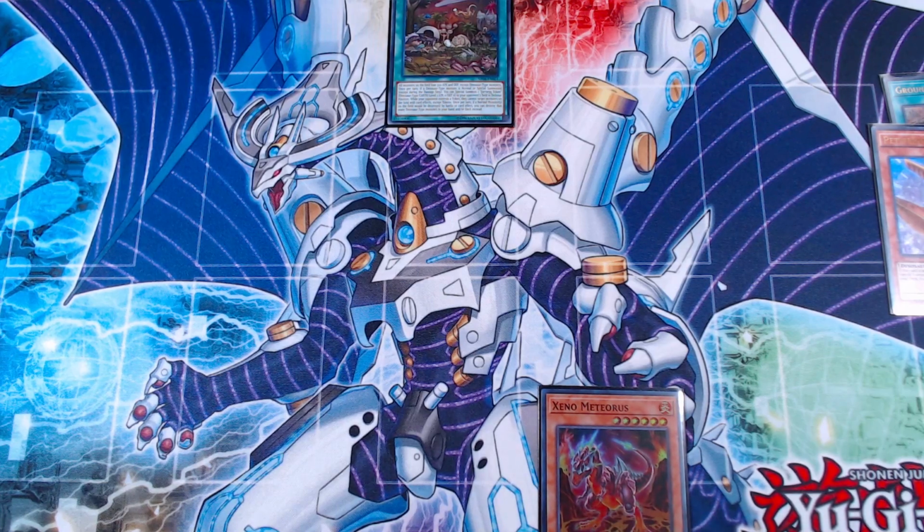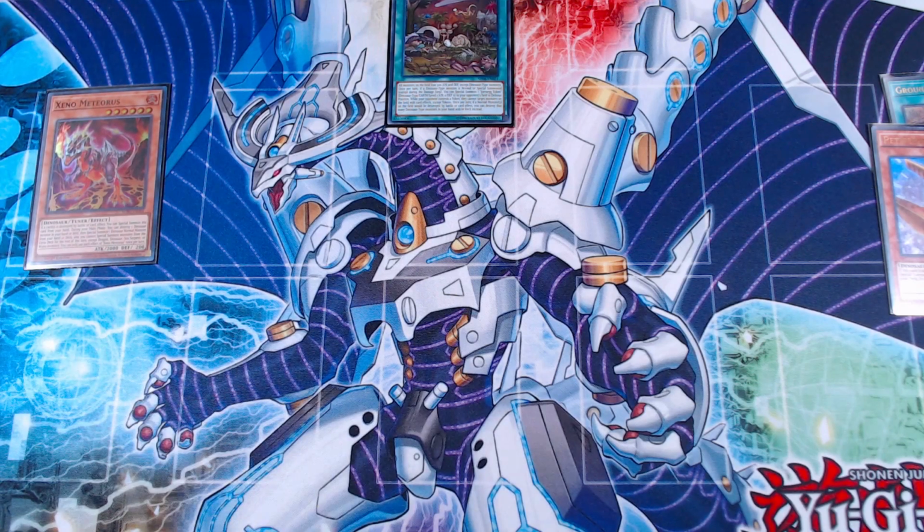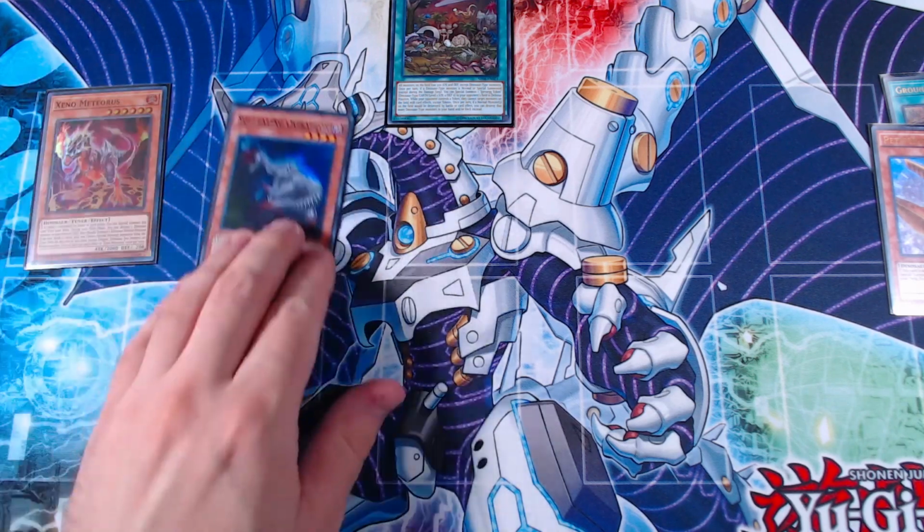And the reason for that is because we want to chain block against Ash Blossom, because if they Ash our Petit Pteranodon, our turn kind of ends. If they want to Ash our Oviraptor's effect that we're going to summon, that's not the end of the world because we can chain block that with Lost World. There's basically options here. So Chain Link 2 resolves first, Xenometeorus summons itself because a card was destroyed, Chain Link 1 will activate, and we're going to have Oviraptor summoning itself to our side of the field.